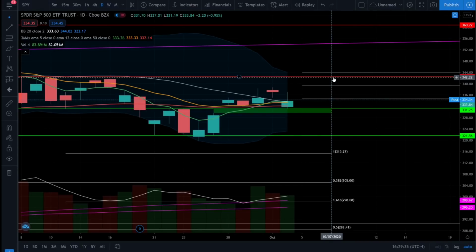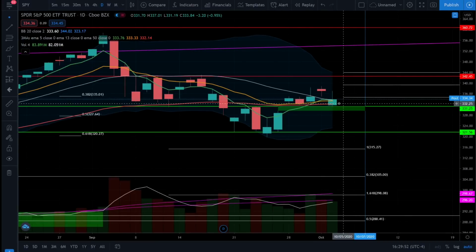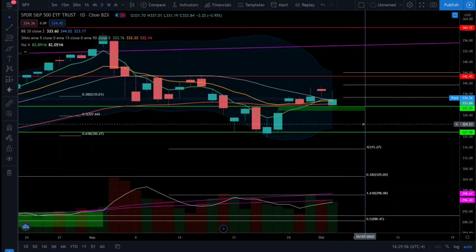So we're going to enter a trade long with the mindset that it is a short-term long position, and we just want to take that quick trade profit. So overall, the S&P 500 is still looking bullish in the short term, and today's close was actually a positive sign that we could see more upside price target into next week.